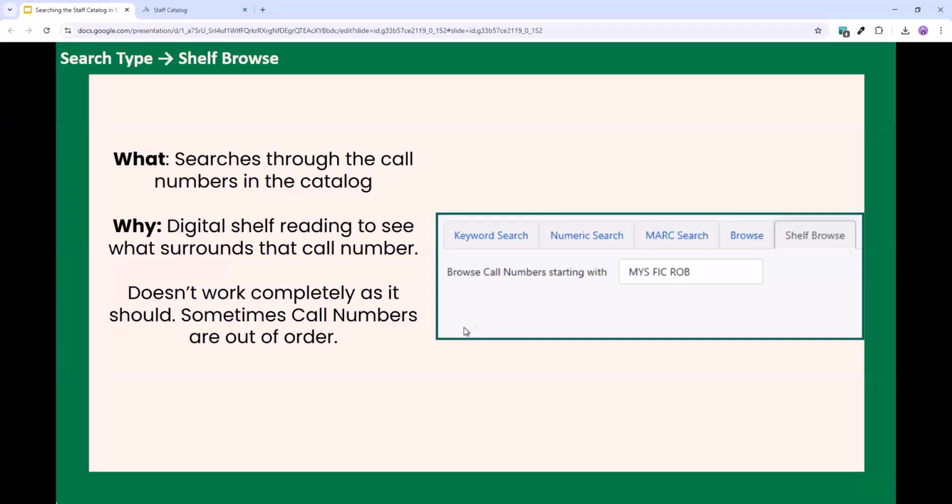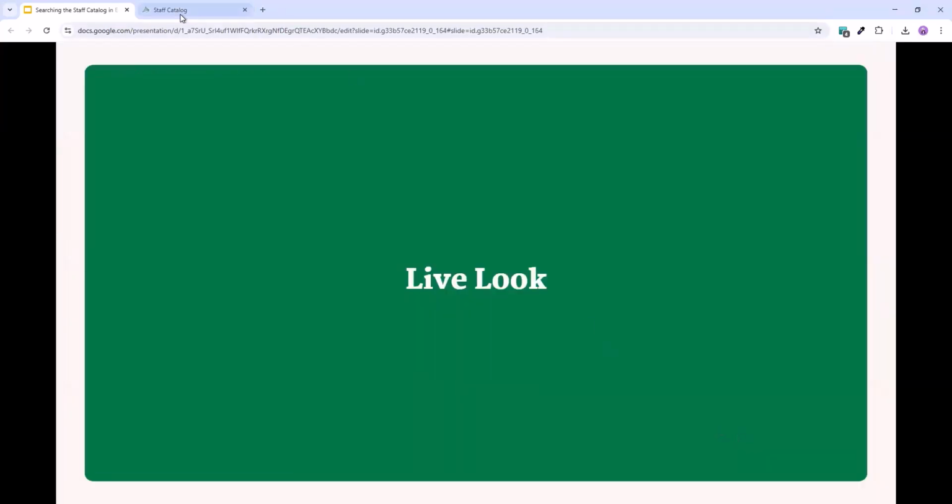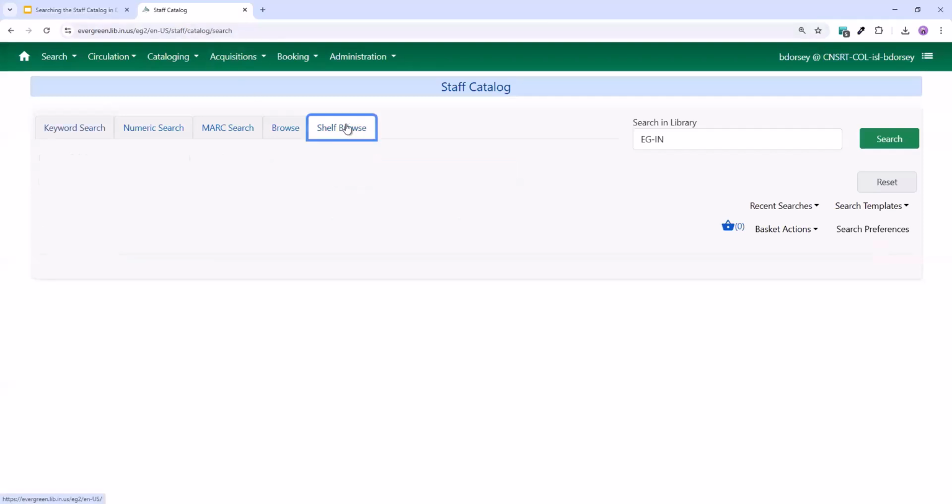I will note that the shelf browse does not work as it really should. There are some buggy things, like the results being out of order. The community at large is aware of this issue, but I haven't heard anything recently about a fix for it. So let's go into the shelf browse.